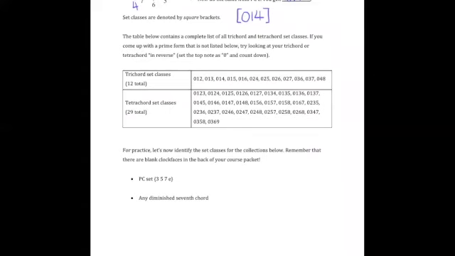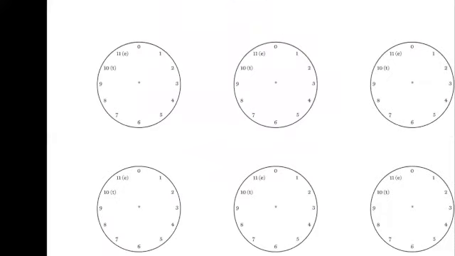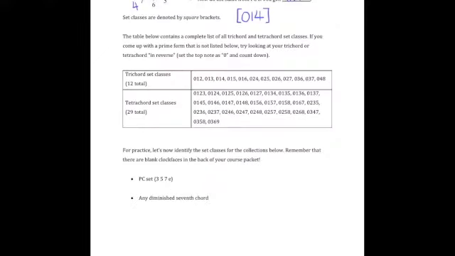Okay, that was a lot of information, and we will spend time in class on this on Wednesday. Let's go ahead and do a little practice as a group. Now, you have tons of blank clock faces in your course pack. So I am going to do this on 2 different pages. I'm going to have my clock face here and toggle back and forth between that and our handout.